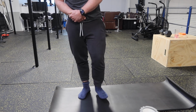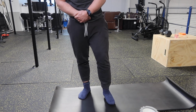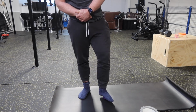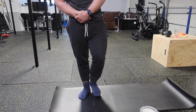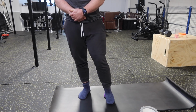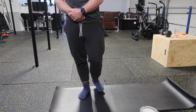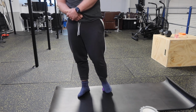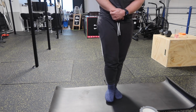I do enjoy doing this. Makes your feet feel a bit funny afterwards, but you think about all the stress and weight that go through your feet every day. We spend a lot of time stretching out other parts of our body. But how often do we spend stretching and releasing tension in our feet? Probably not often. Especially if you do a lot of running, a lot of impact, a lot of jumping, the arches of your feet are going to get tight. Right, we switch. Halfway there.